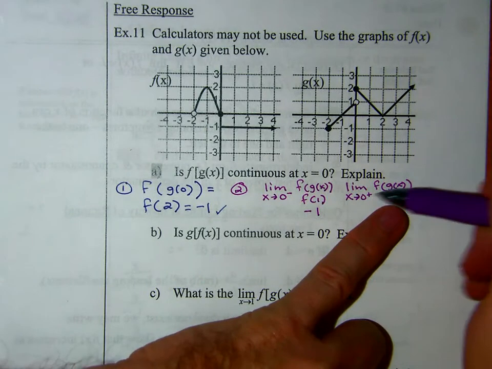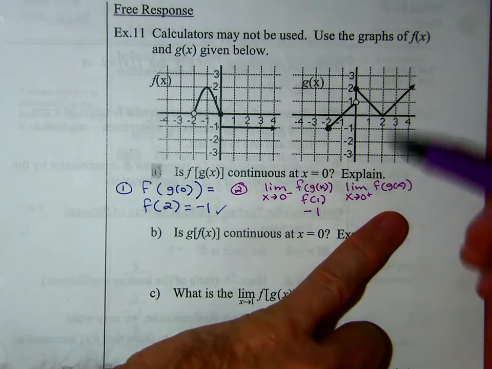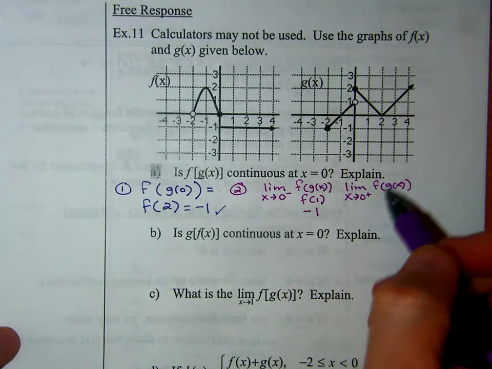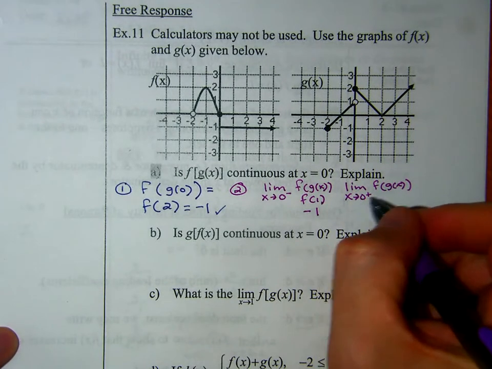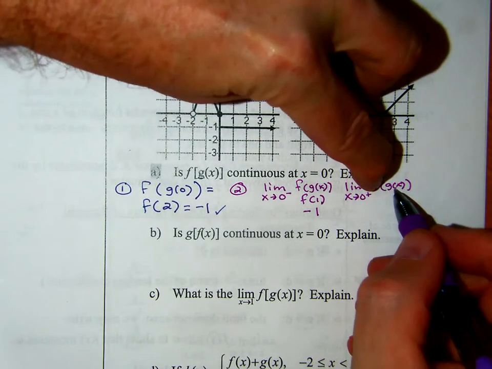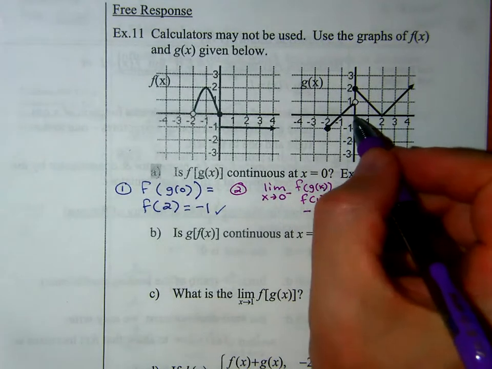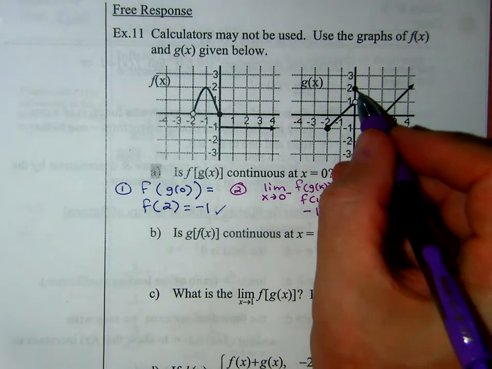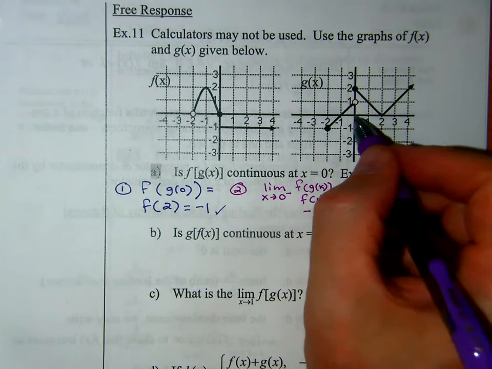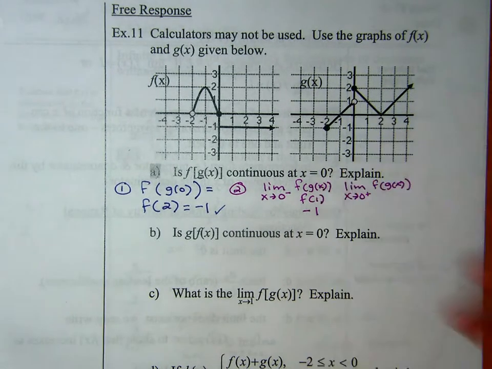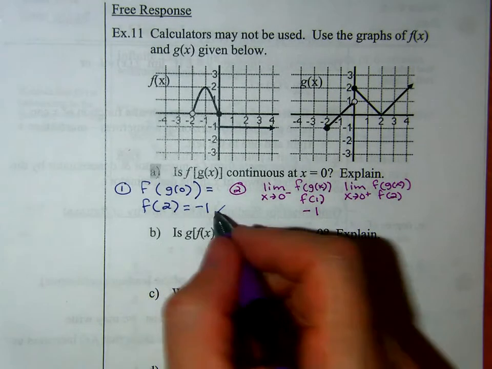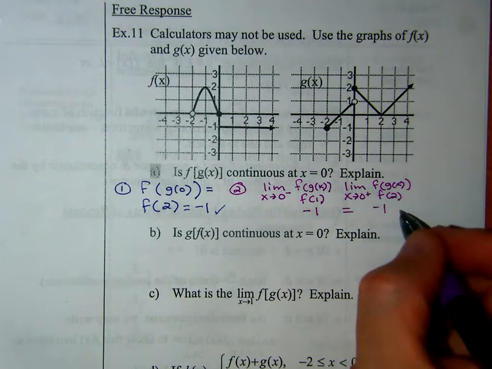What's the limit? This was in our notes. It was one line in our notes, and it gave you a page number in the book. But remember, you're supposed to take the limit of that inner function. So the limit of g as we approach 0 is 2. If we're on g and x is going towards 0, then this is going towards 2. So that's f of 2, and we already looked at f of 2 as negative 1. So those equal each other, so the limit exists.